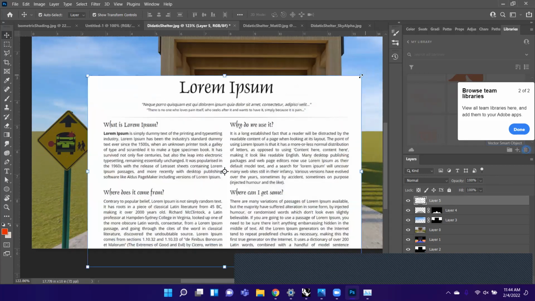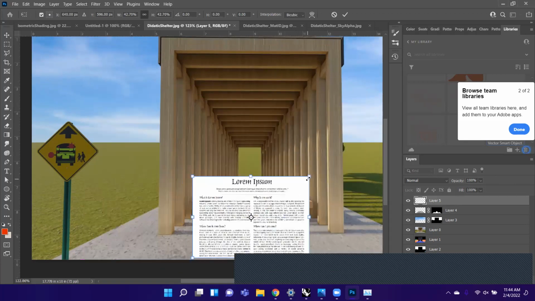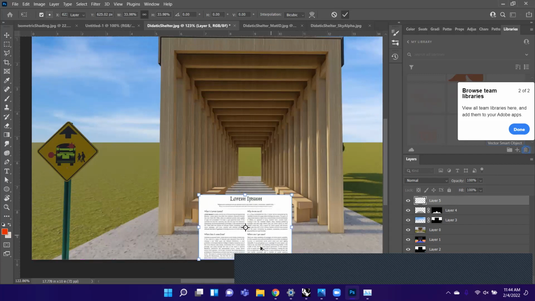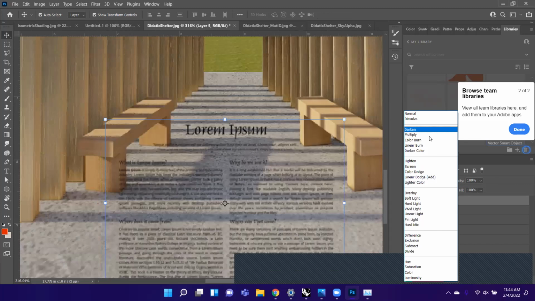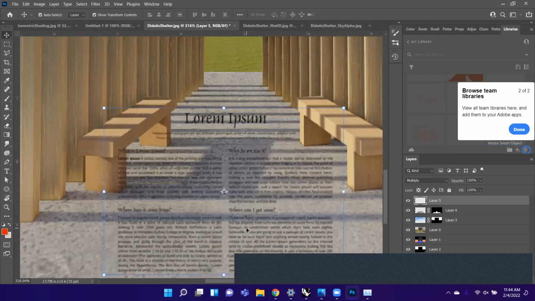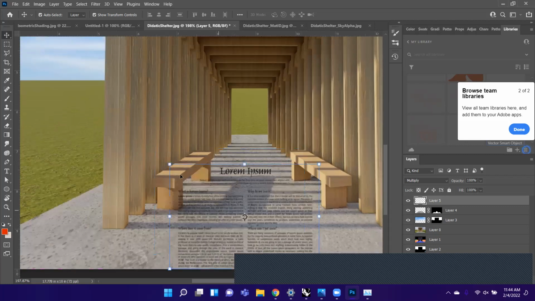If your plaque was going to go on wood or concrete, you can change your blending option to multiply, and then it'll look like it's printed directly onto the wood or the concrete, which I think could be interesting if you have a wooden plaque, or some concrete piece of your structure that it could go onto.